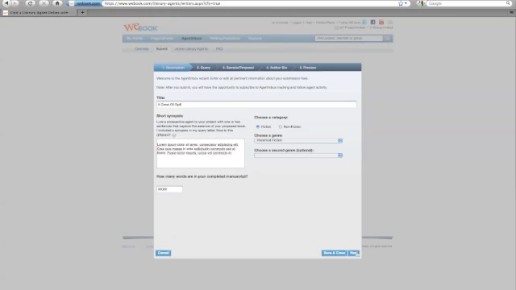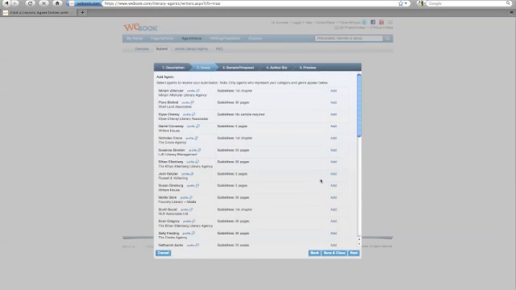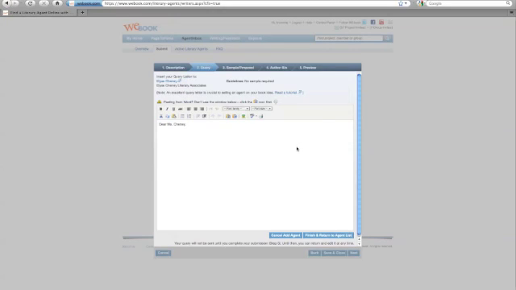Next part, choosing an agent. I'm going to check out my options and pick one of the agents I'm interested in querying. This will bring up the query letter screen. This is arguably the most important part of your submission because it is the first impression with the agent. So please, write and edit carefully.